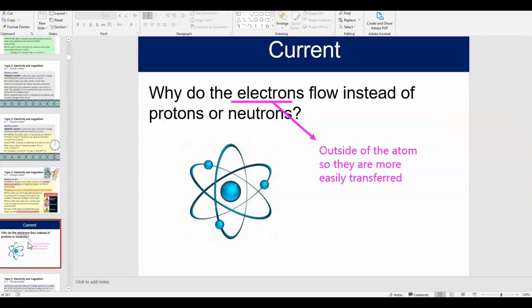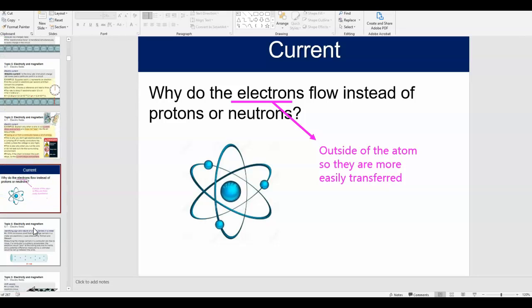By the way, if you want to know why it is that electrons are flowing rather than protons or neutrons, that's because if you think of the model of an atom, the electrons are on the outside of the atom, and so they're more easily transferable. I will say in the vast majority of cases that we're going to talk about, it is moving electrons that constitute the current. If you hook a battery up to a copper wire, that's the electrons flowing in the copper wire. There are situations in which the electrons are not the charge carriers. But in most situations, when we talk about current, we're actually talking about electrons flowing. Not 100% of the time, but most of the time. You could also have, for example, ions flowing.